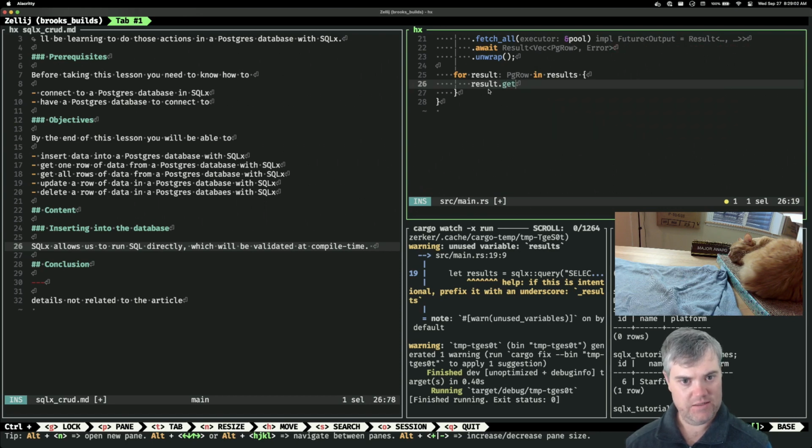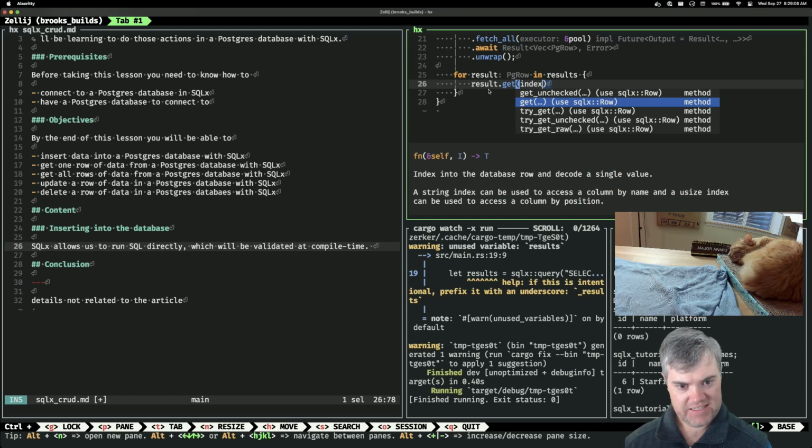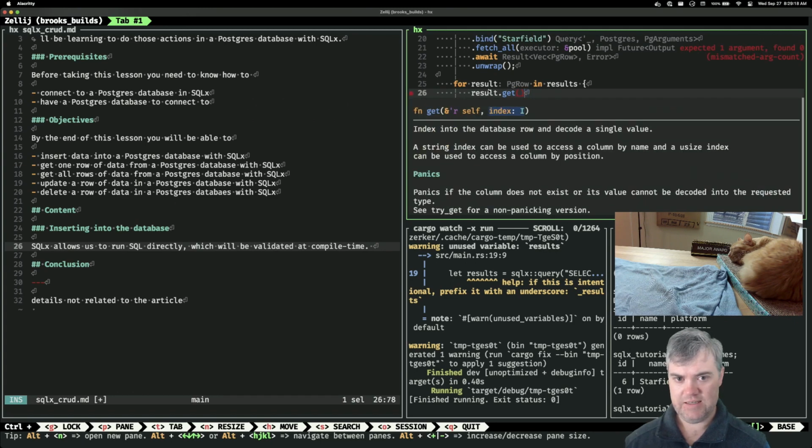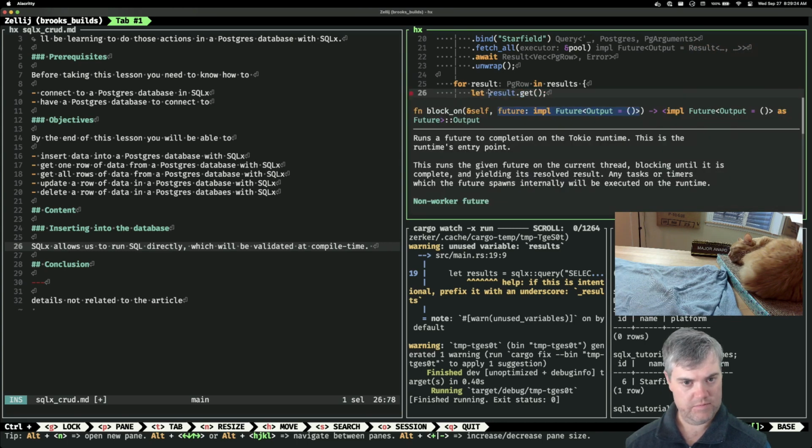Ooh, wait. Index in the database row and decode a single value. Okay. Get index though. Get... so that I don't know.